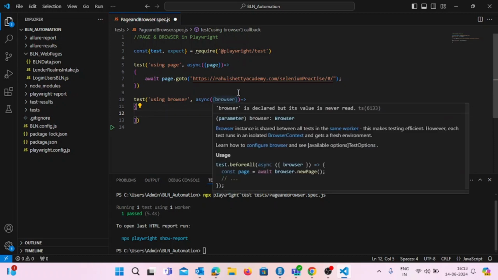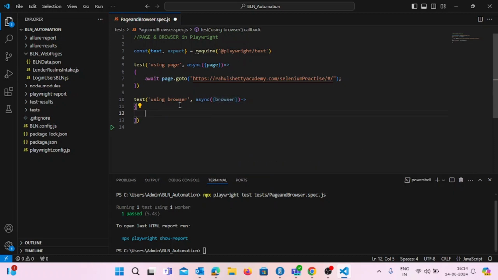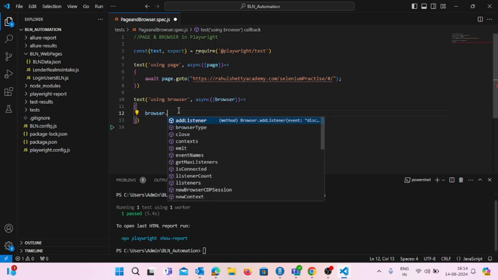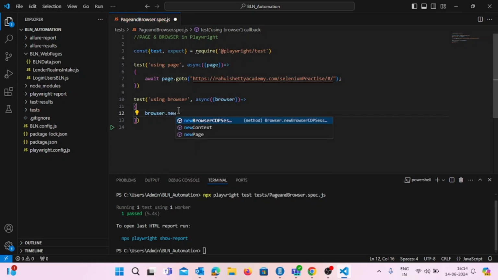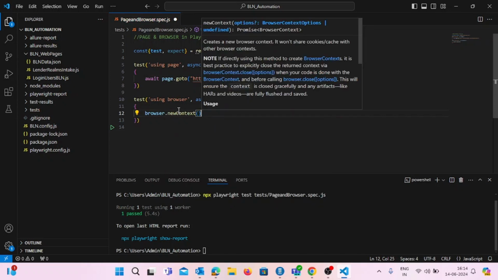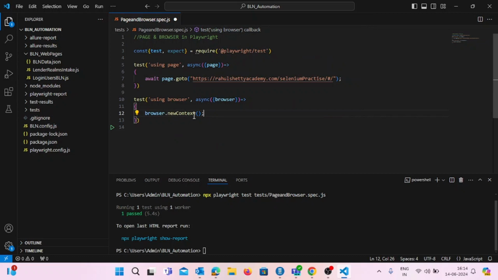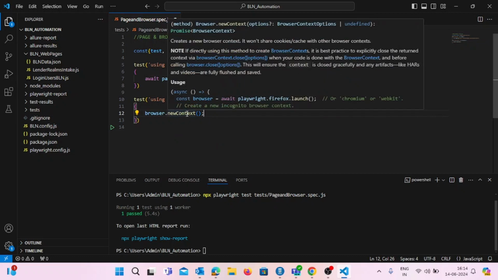With browser, we need to write two steps for sure, that is a prerequisite. Those are browser dot newContext. When you mouse over on this newContext, it is self-explanatory, right? New context is nothing but a new incognito window.